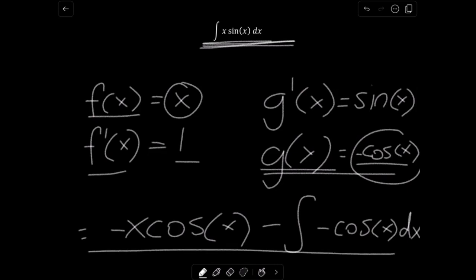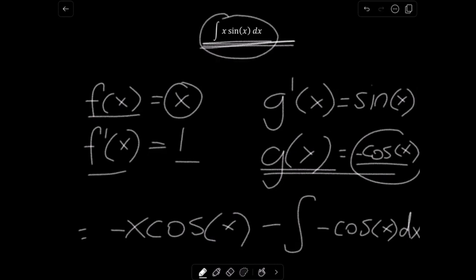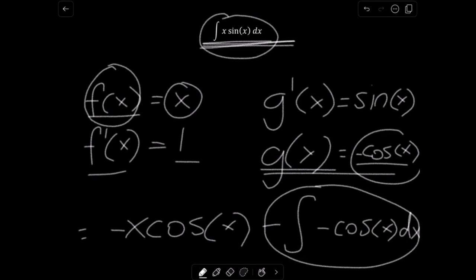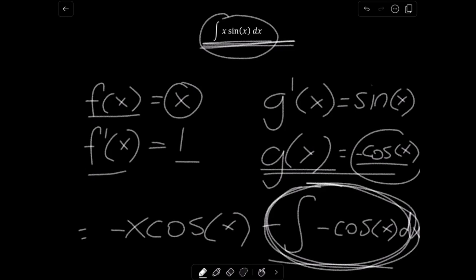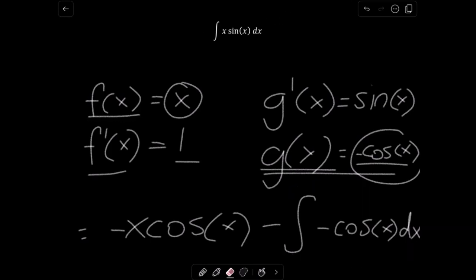And now we just need to solve this. In other words, basically solve this integral. That's what by parts usually does. We are taking a complex integral, something that is a bit more complex, and we're going to simplify it. And hopefully, if we do by parts right, and we identify our f and g prime correctly, the resulting integral that we get, yes, we do get a resulting integral. It's some work to do, but this integral here should be easier to integrate than that integral that we started with. That's how you know you're applying by parts correctly. So let's complete this question.